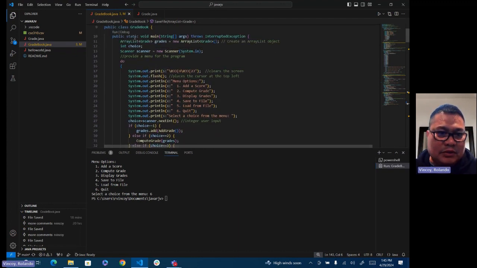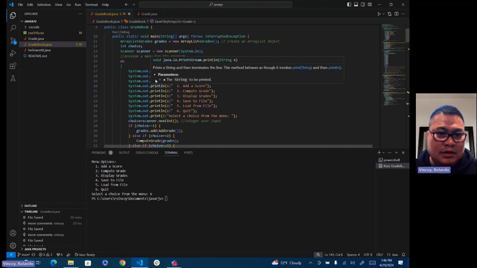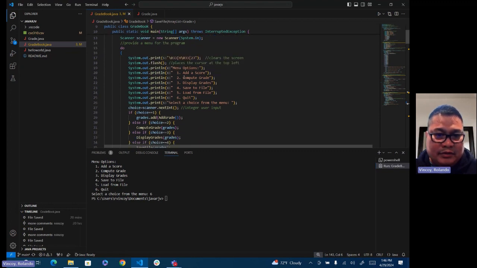So again, creating the Gradebook class, it has to be the same name as the file name, and inside it has to have a main function because that's what Java is looking to launch. And I'm creating the array list of grades in here. And I am creating a menu, and there's six choices, six to exit.